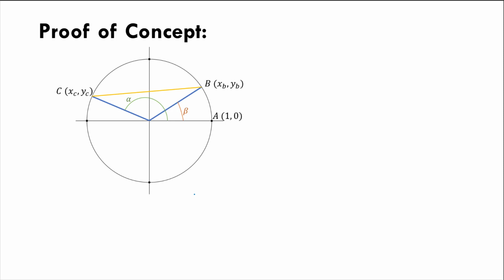Now I've got this unit circle diagram that we're going to be working off of here. I hope we can see I have this angle beta right here, and I have this angle alpha right there. What we're going to try to prove today is one of our sum and difference identities. We're going to prove the difference of cosines, so we're going to try to find out what cosine of alpha minus beta is equal to. Cosine of alpha minus beta.